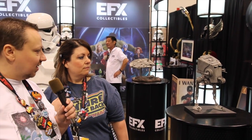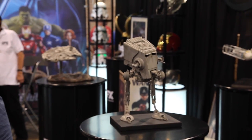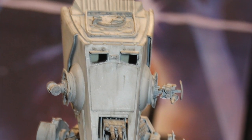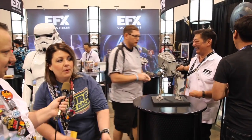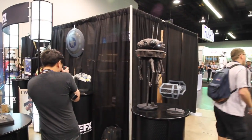They're doing a lot in their studio scale this time. They've been known for a lot of lightsabers, but here at Celebration Anaheim they're revealing a lot of studio scale collectibles like the AT-ST. I talked to Brian Ono about it — that is actually not cast from the prop; they are going to get the original prop and make it even more movie accurate, which is surprising because it looks so good as it is. They do good work no matter what the scale. What I'm really loving is the probe droid over there with the moving head — he speaks the probe droid language.